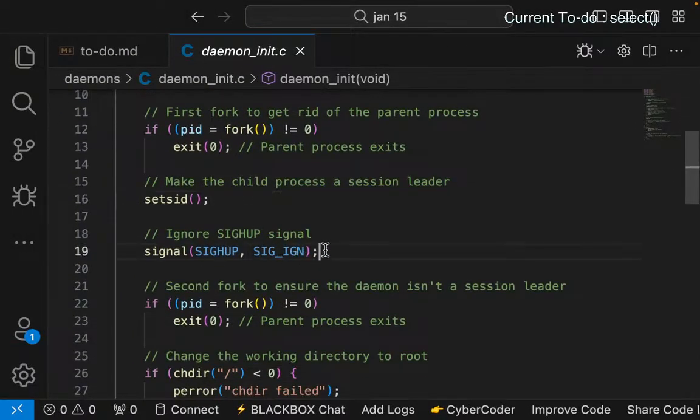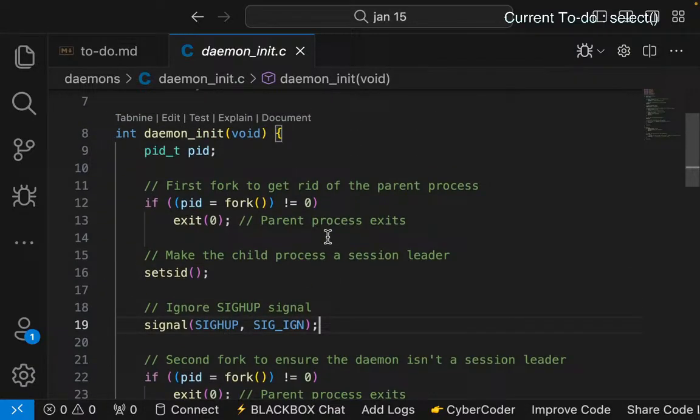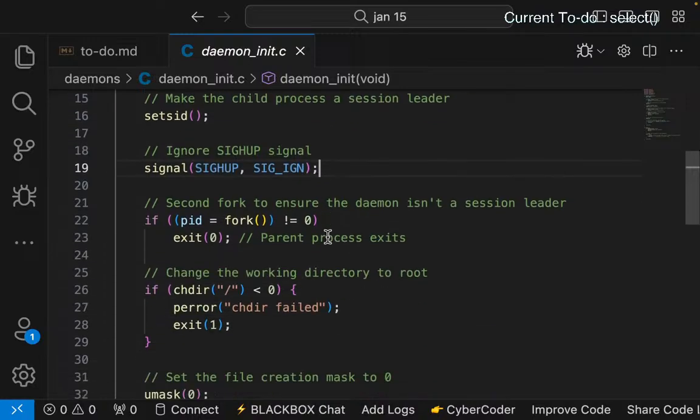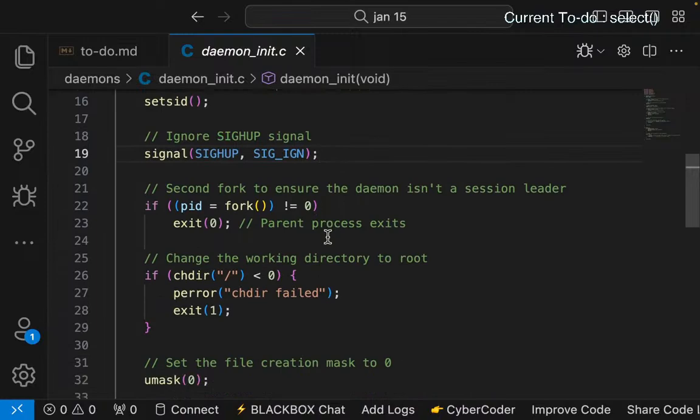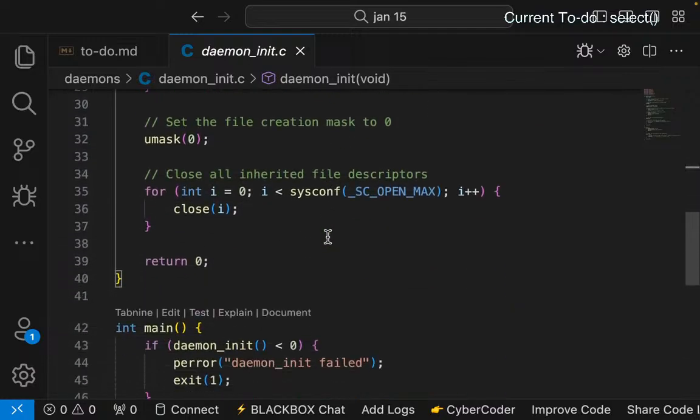So setsid, signal. The first thing will be PID, and then you fork it and exit the parent process, and then you do setsid, and then you do signal SIGHUP to SIG_IGN, then second fork, exit 0, parent process exits, and then change the working directory chdir slash, and then umask 0, and then close all the inherited file descriptors using int i = 0, sysconf _SC_OPEN_MAX, i plus plus, close i, and then return 0.